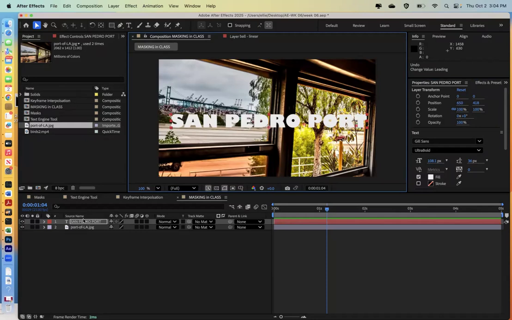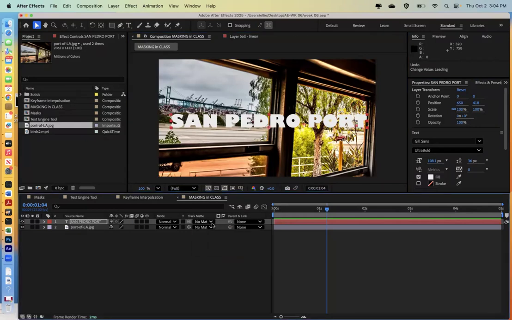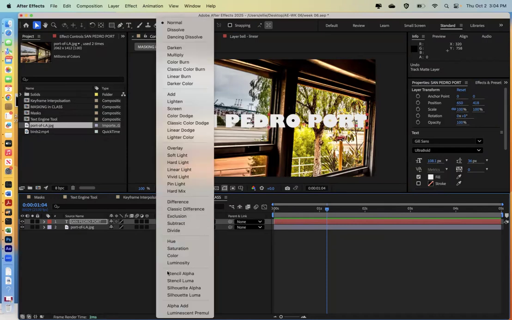But anytime you put the text on the top of the picture, you have these options of track mats, which I'm going to discuss with you in depth at a later time, but this is just a general overview. So if you go through your modes, and if you don't see it, make sure you have this option clicked, the first one at the bottom left. If you click it, you have these stencil alpha luma options.